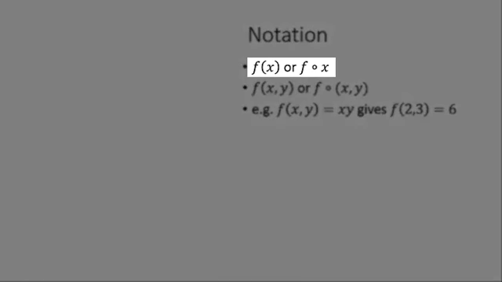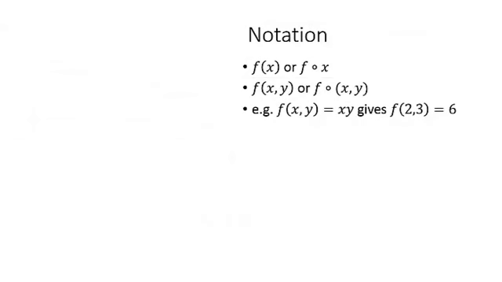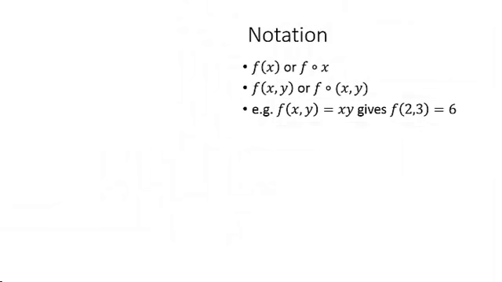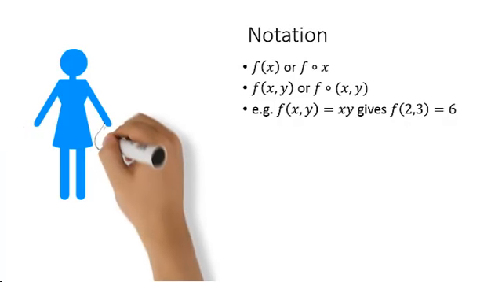The two expressions shown here can both be used to mean a function f that is applied to an input variable x. By way of example, we might define a function f that takes two inputs, x and y, and simply multiplies them together. Let's have a look at a more abstract example.